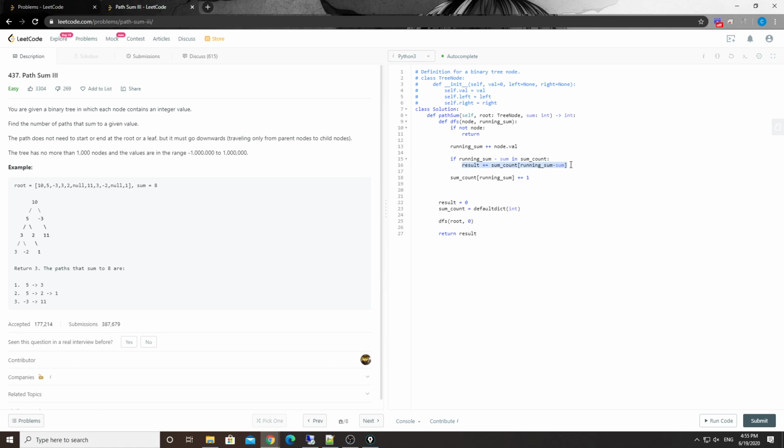Okay, so here, why are we not adding 1? Because we add how many subpaths starting from the current node to the previous stored result. Let's say there are two frequencies here, and we know there are two subpaths that have the sum equal to this target here. And then in the end we just update this running sum frequency, and remember we need to keep going, because we're doing a pre-order traverse, so we'll pass the left with the running sum, right? Because we want to keep doing this running sum, and then the right side.